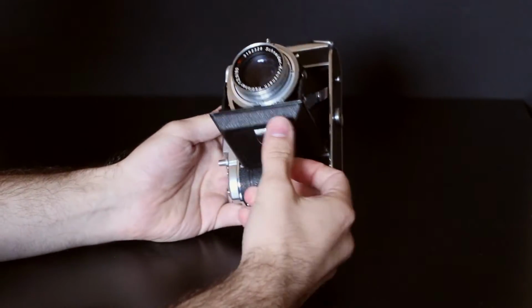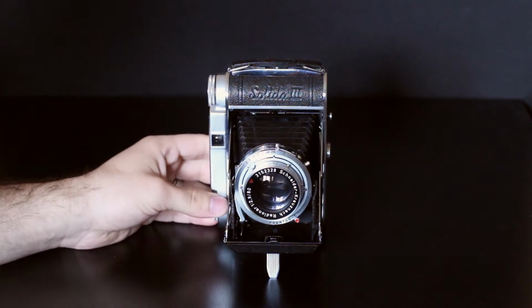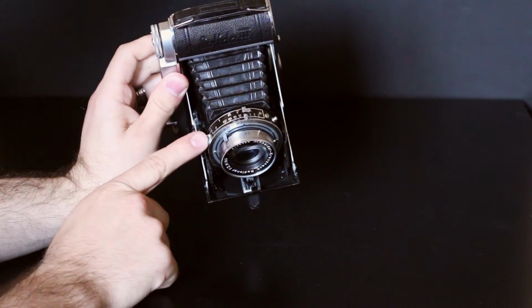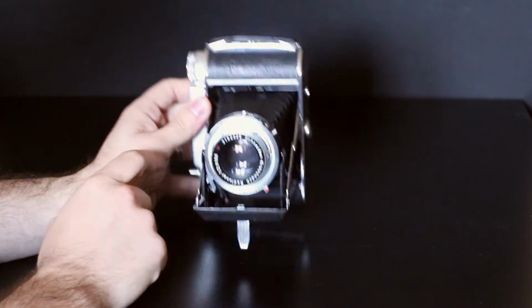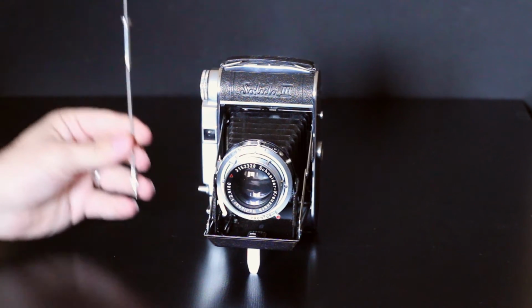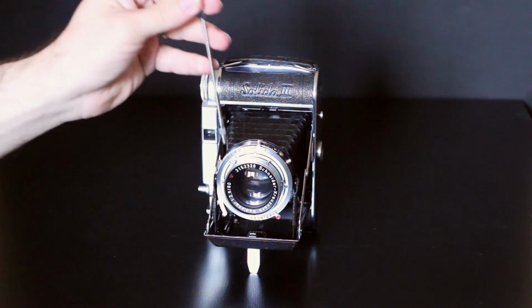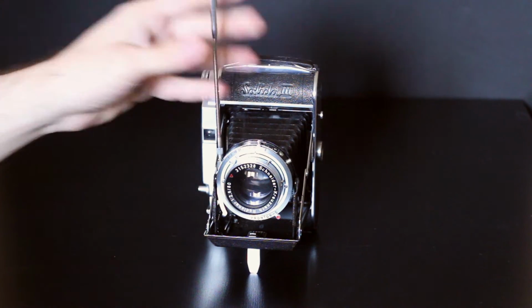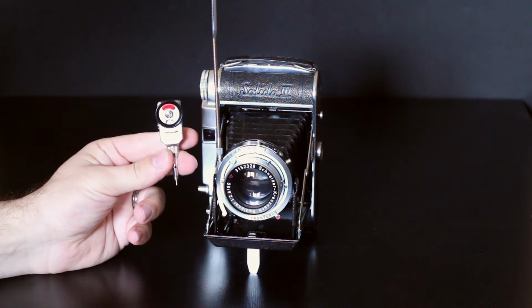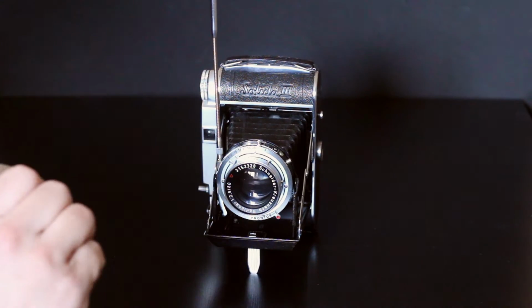So what do you do if you need to take multiple exposures? To take multiple exposures with this camera, you would need to use the remote cable slot. You can use this to fit certain accessories, namely a remote cable release. And sometimes, in some cameras, you can use an external self-timer.